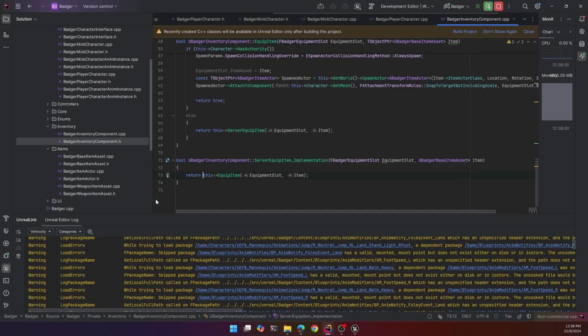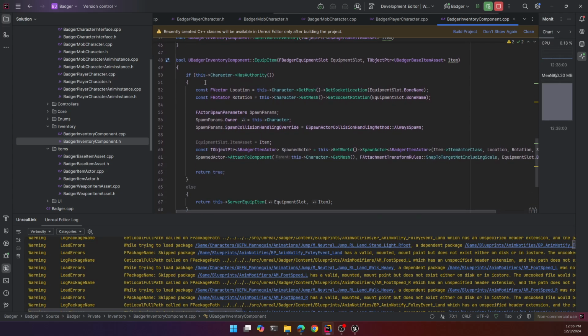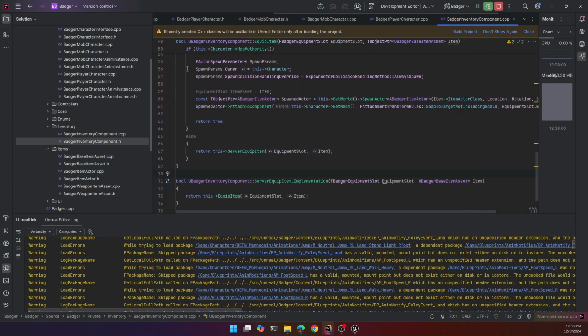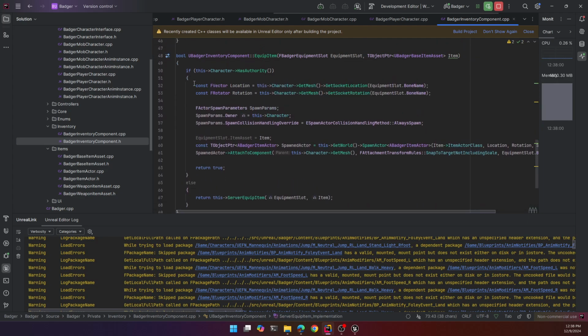Oops. So now when our equip item gets called, if we're not on the server, we call our RPC, which then executes this code on the server.